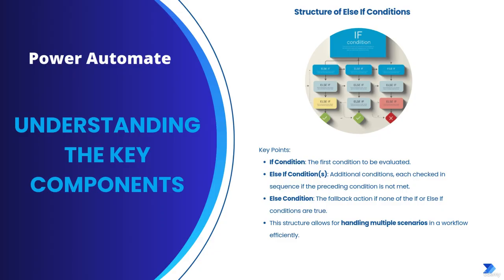When to use else if. Explore scenarios where else if is most effective. Situations requiring multiple decision points, like different approval levels. Scenarios where multiple criteria determine the final outcome, such as determining shipping methods based on location, weight, and delivery time. Handling complex decision-making without the need for deeply nested if-else statements.